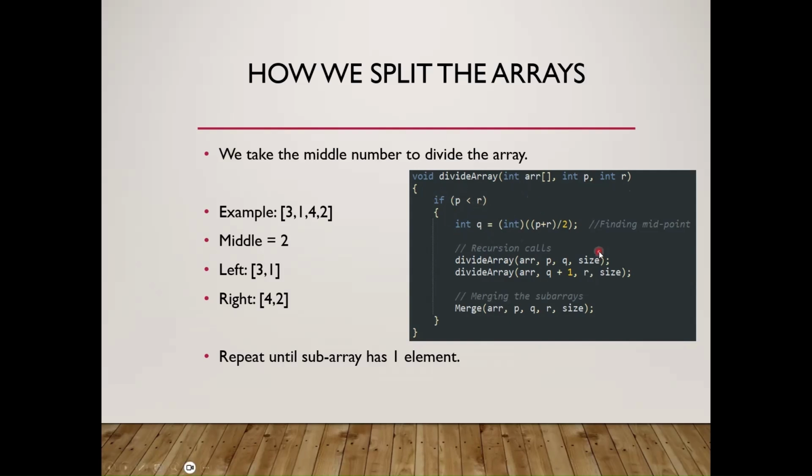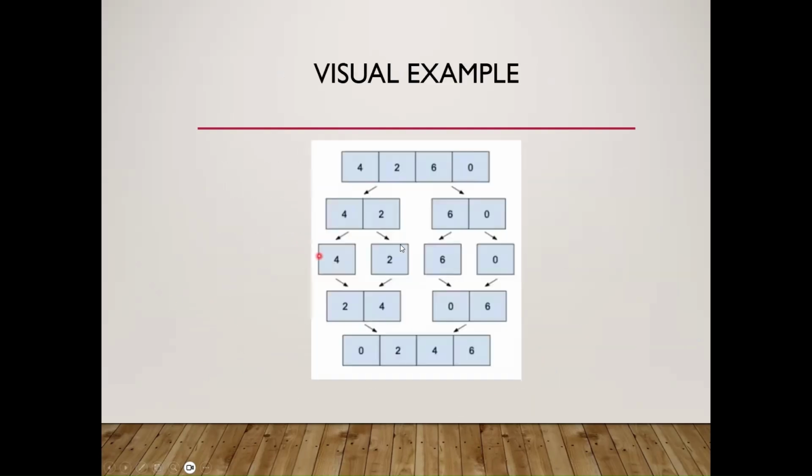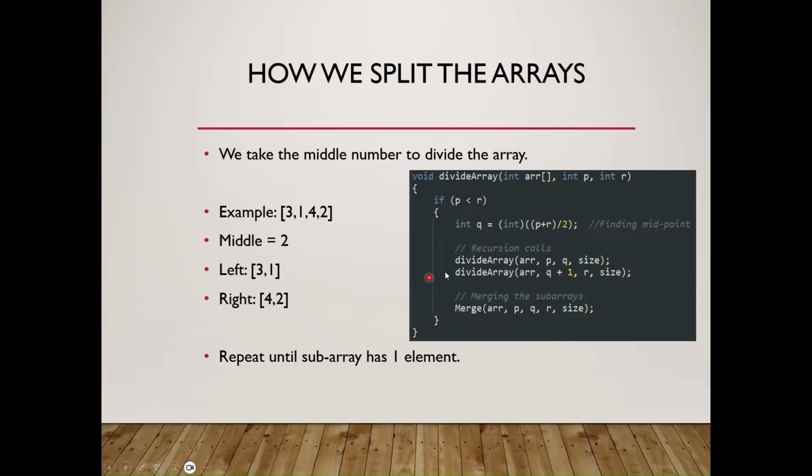And if it is not, then it will come inside, and it will calculate the middle value for where to break the array, and then it will call itself with the new updated values. And here's a function called for merging the subarrays. Here's a small example given of a 4-element array. So the middle would become 2. As you can see here, we call this the left array and the right array. And for this array, this would be the left array and this would be the right array. So here the left is referring to the first breakage of the array. So that's how we start to split the arrays.